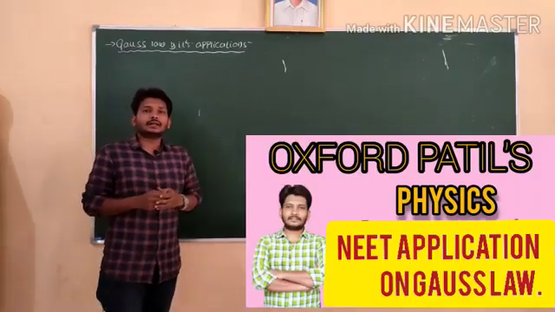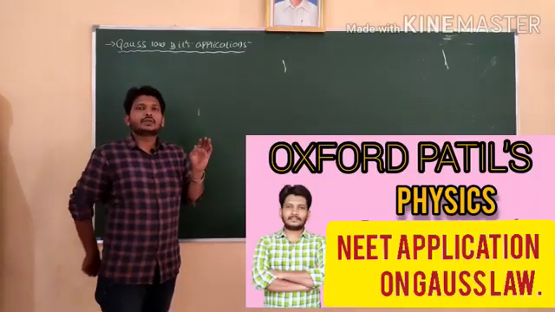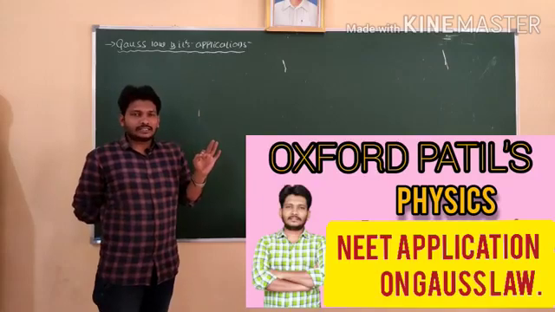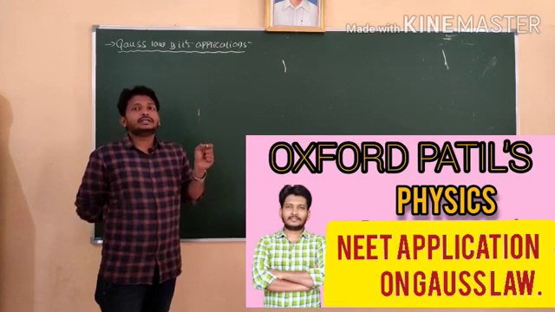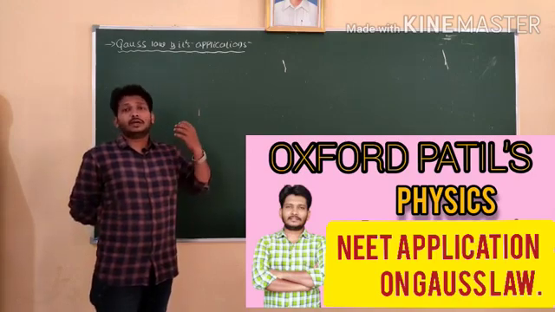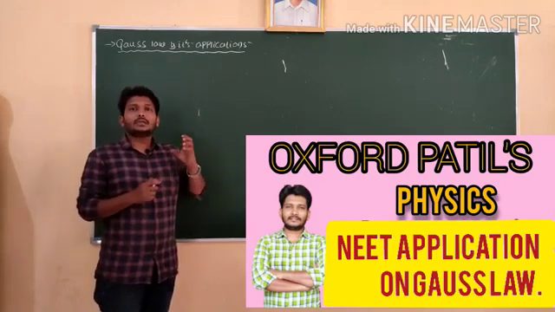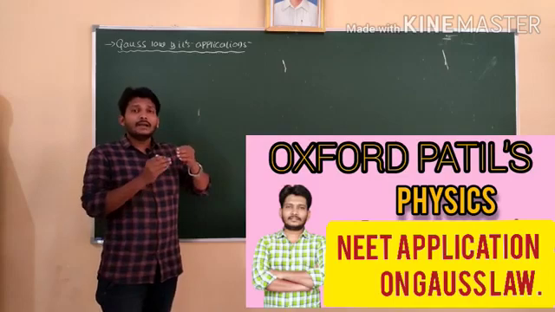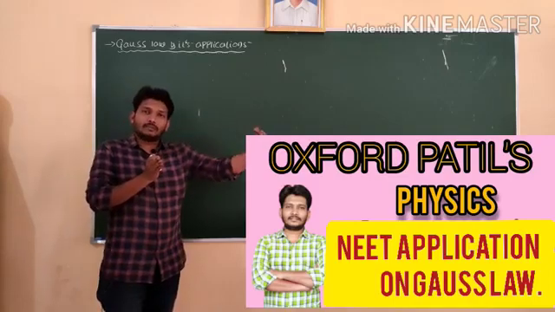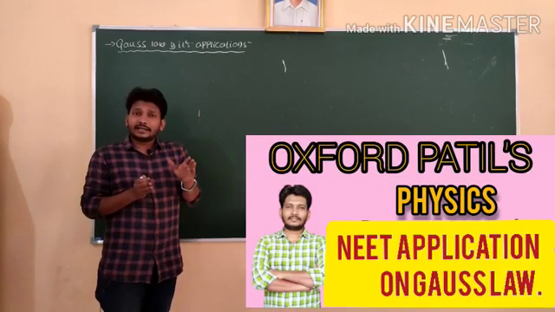So by considering the continuous charge distribution, we got the linear charge density, surface charge density and volume charge density. From the concept of a continuous charge distribution, we come to know about electric flux. The word electric flux means the total number of electric field lines passing through the given surface. Normally we call it electric flux here.